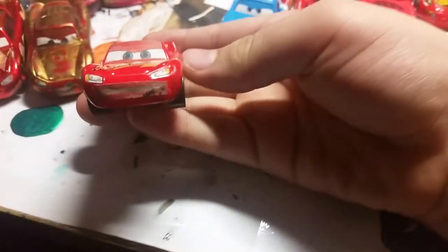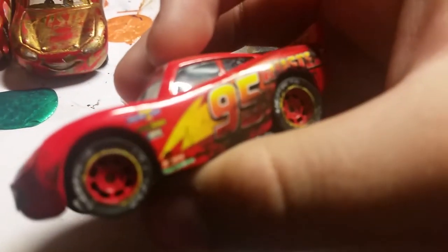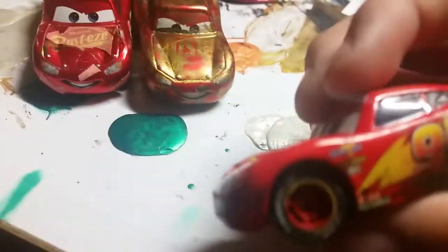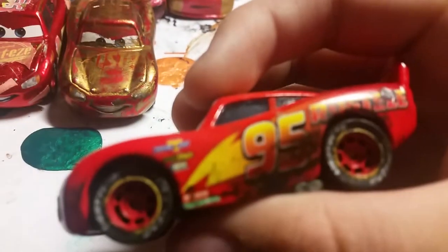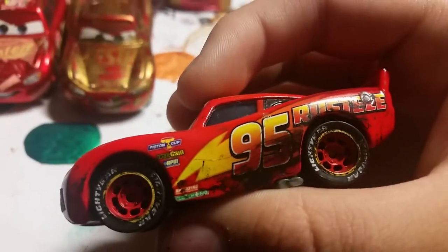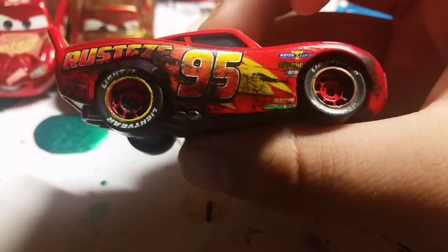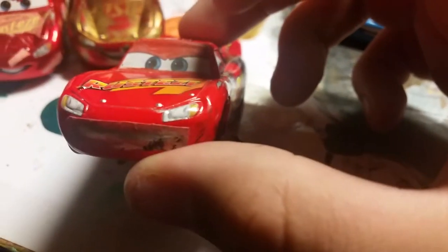Here is my Determined McQueen. There's some black paint right there since that's for the asphalt — it looks more like a burnt-out McQueen honestly. But I really like the asphalt effect. It looks way better on camera than in person; looks way brighter and doesn't look as visible. This is like a paper decal that I glued onto it — I can't make the faces myself. I need help from Fall Wheel Drive 7 — shout out to him, he's a really amazing customizer, way better than mine.